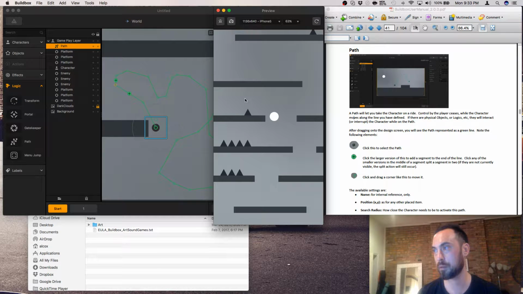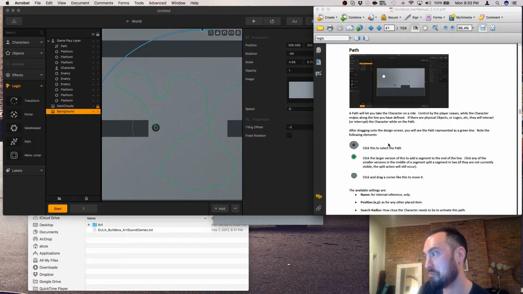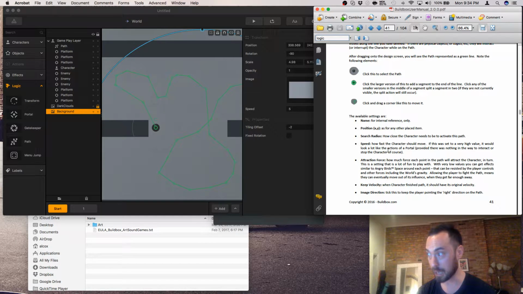What do we got? What do we got? In the settings, available settings: name, position, search radius, how close you need to be, speed, how fast, attraction force, how much force each point in the path will attract the character. In turn, this is a setting that is a lot of fun to play with. With a very low value, you can get effects similar to Angry Birds. Space around each point that can be registered by the player controls and other forces, including world's gravity. Allowing the player to fight the path means they can eventually move out of its influence when they get far enough. Okay.